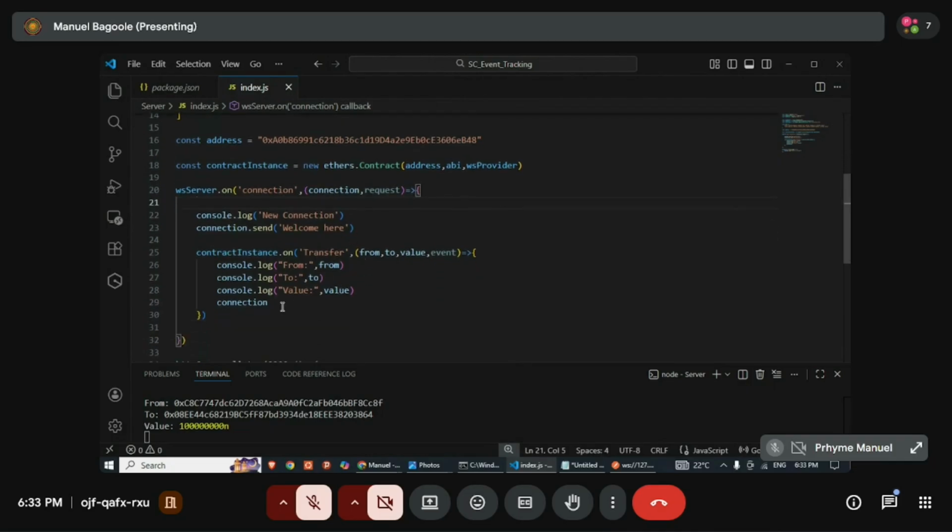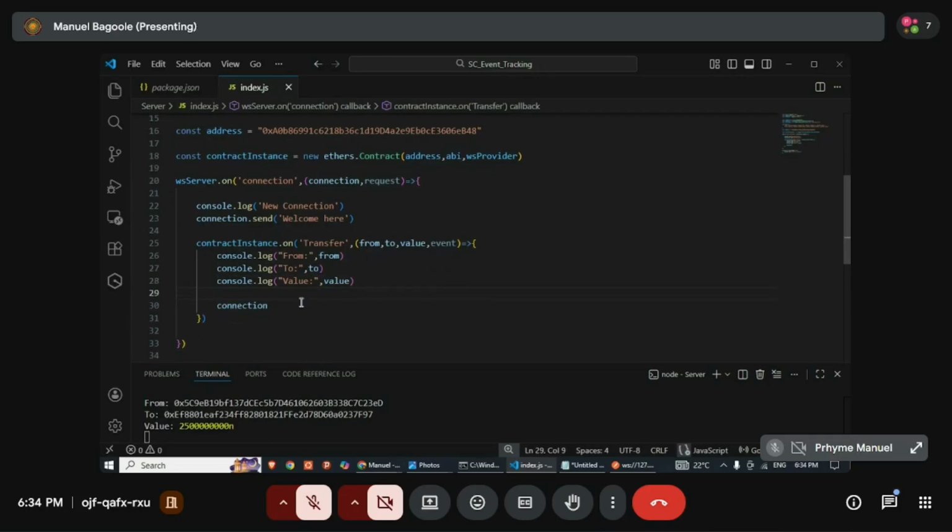Otherwise, if you're always going to just call the connection object, you have to call it inside the event listener here in the callback function. But it doesn't restrict you. You can always put it in a state variable and then define how you call it elsewhere outside the event listener, but it has to be in here by default.